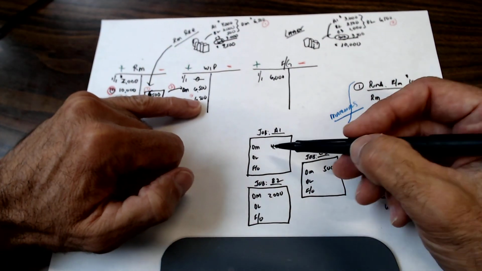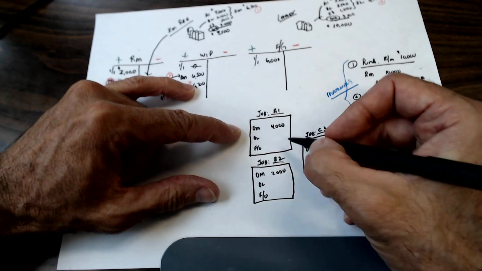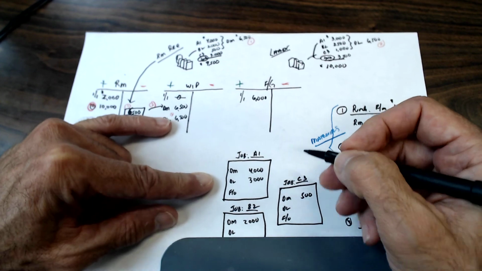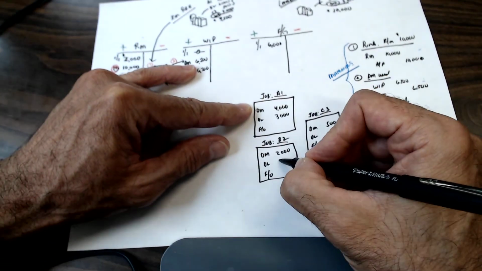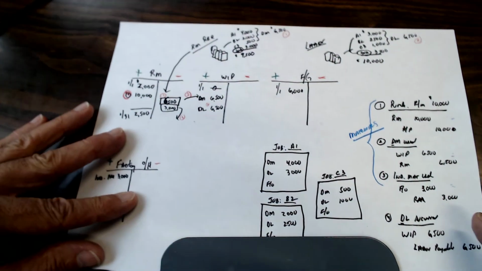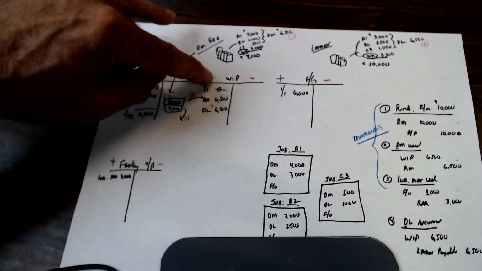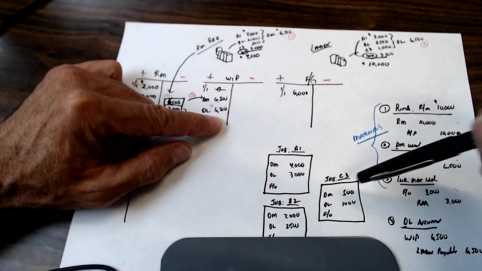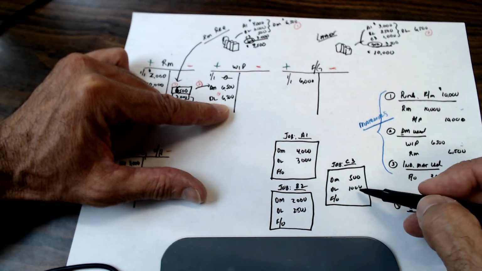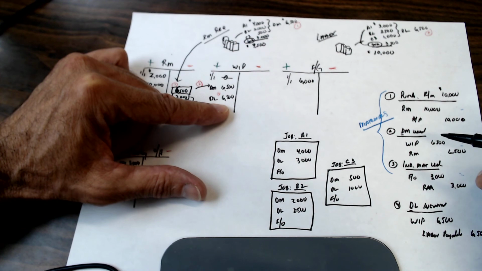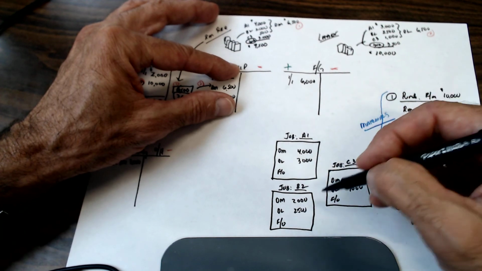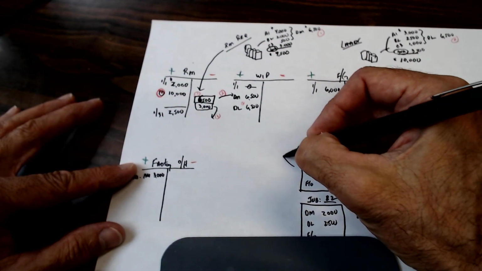So which jobs was this 6,500 for? Well, it was A1 up here was 3,000. B2 was 2,500. And C3 was 1,000. So now the balance of work in process is 13,000. What do these cards all add up to? Well, this one is 7,000. This is 4,500, and this is 1,500. It's 13,000. The job order cost sheets are keeping the detail of the total work in process by job. Actually supports that account.